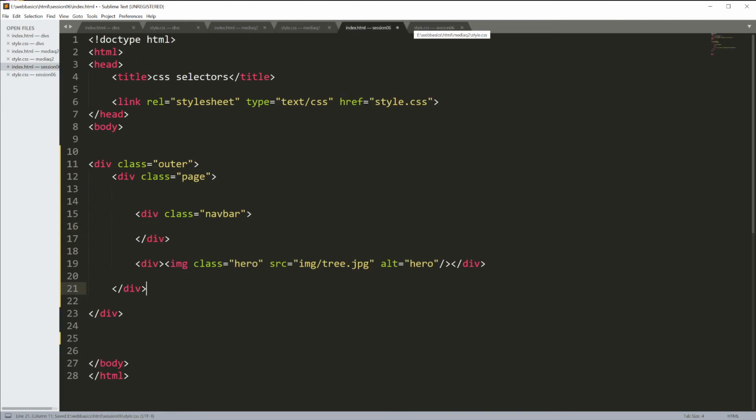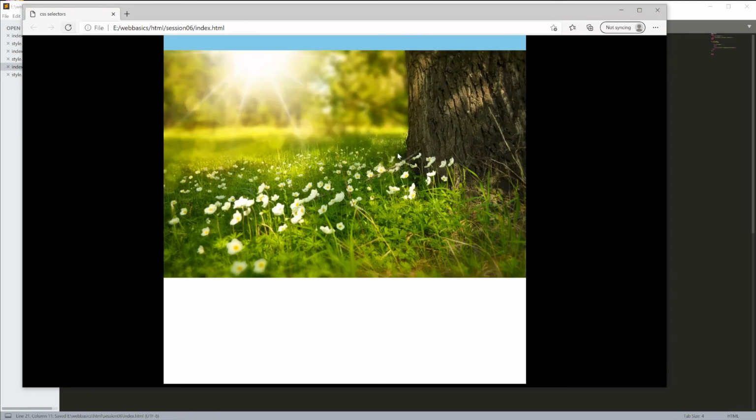Since it's within this page, from page to page, the first element's nav bar, followed by the next element, which is this hero image. Save and refresh. This image now knows to live within the page, and then new content can form underneath it. There's a nav bar on top, followed by this hero image.